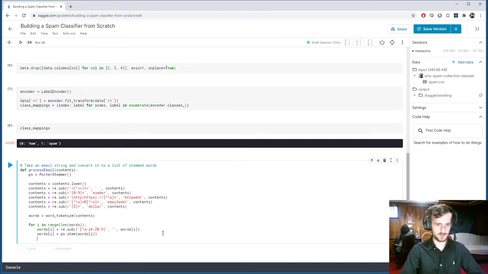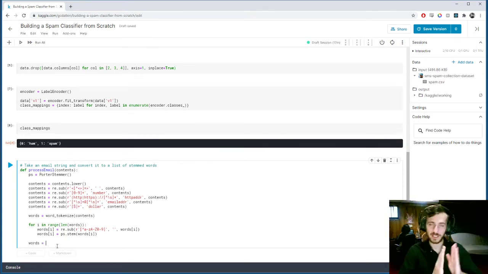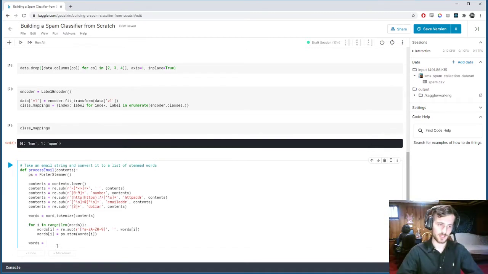Okay. So now for each word in words, we have stripped out any unnecessary characters and stemmed the word. And now, last step, we're going to remove any blank words that have no characters.